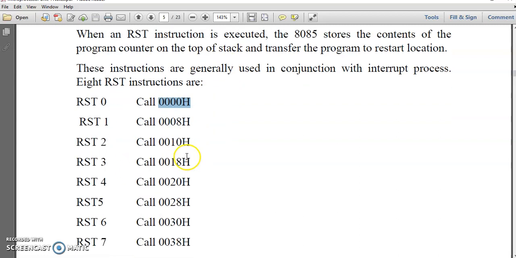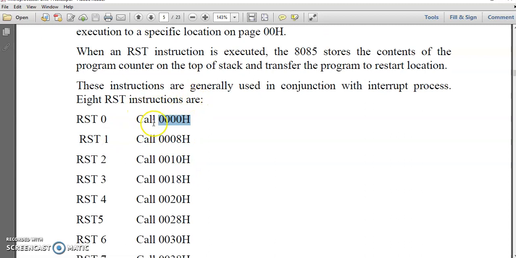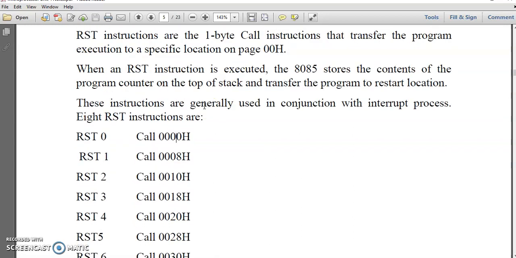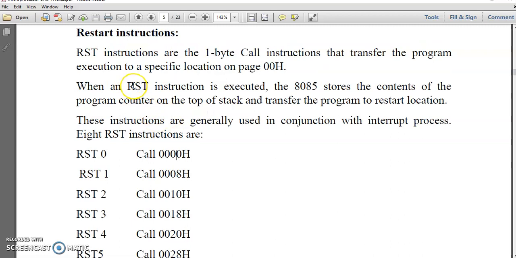So here the individual service routine location you will find, as for RST0, the ISR will be at 0000H location. So the RST command will also be used to transfer the control of the microprocessor to a different memory location specified with the specific RST N. So these instructions are generally used in conjunction with the interrupt process.